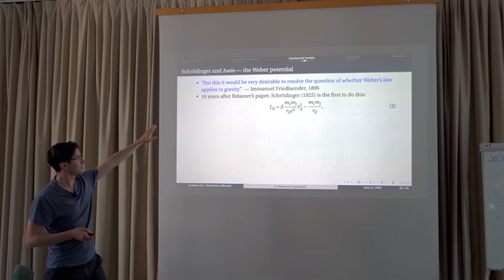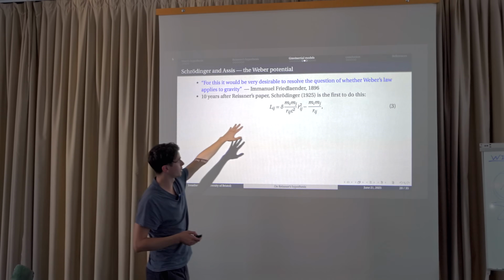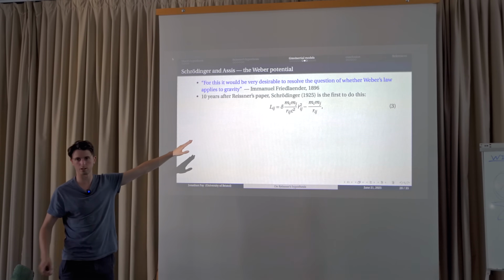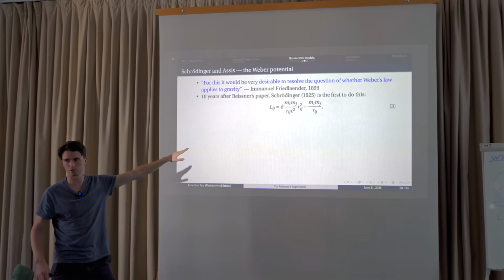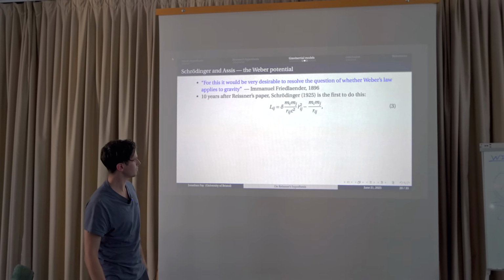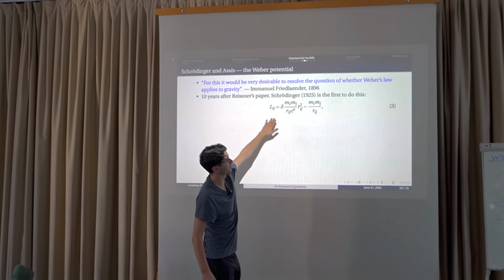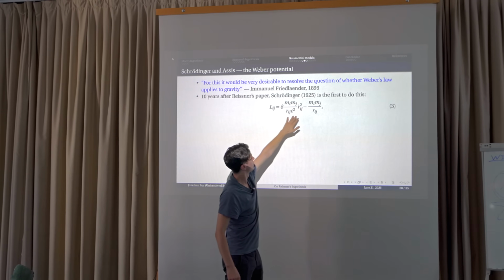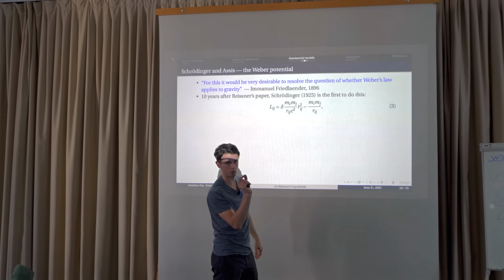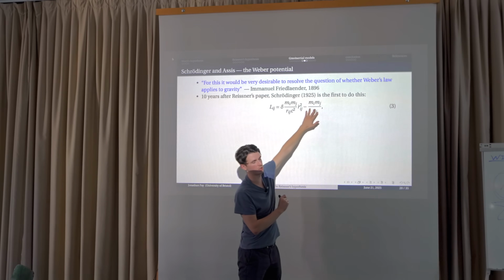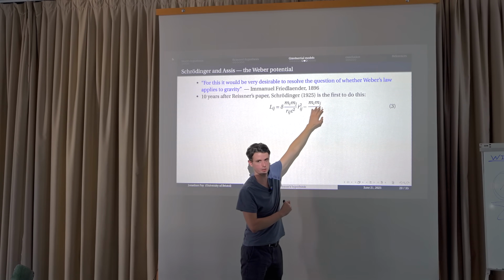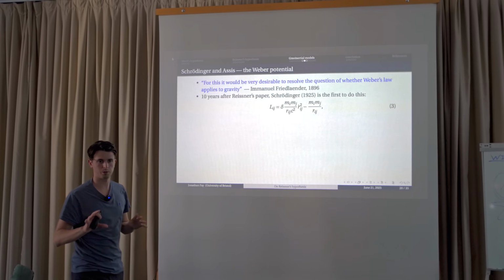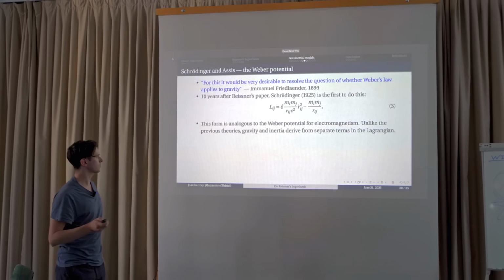Okay, so 10 years after Reissner's paper, Schrödinger in 1925 is the first to actually apply this, although he doesn't even refer to it as Weber's law, even though it's mathematically the same. And so he proposes this Lagrangian here, and it differs from the one we saw before because there are actually two separate terms now. And he's not considering any internal vibration. He's considering gravitation coming separately, right? So how is this a unification if you're keeping the two in separate terms?